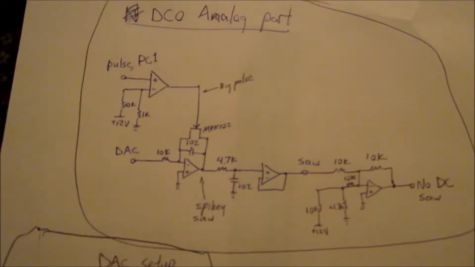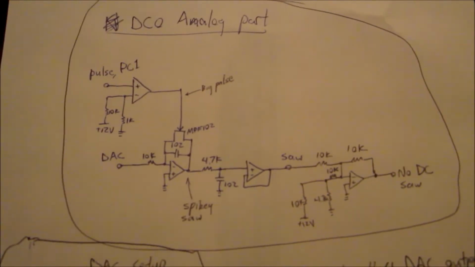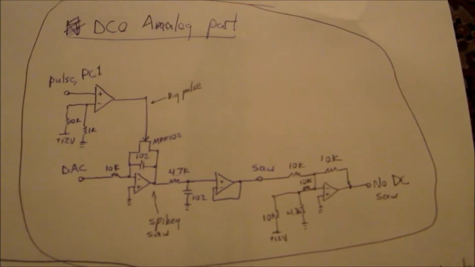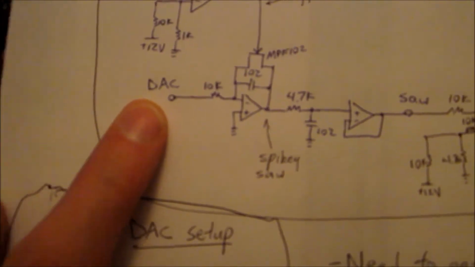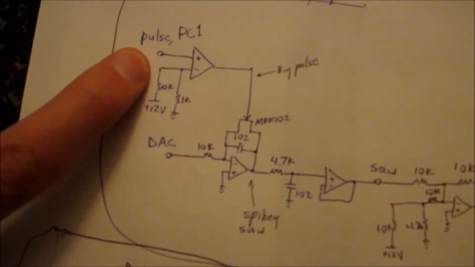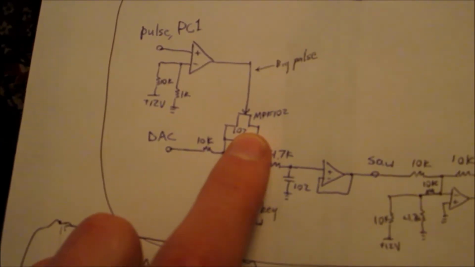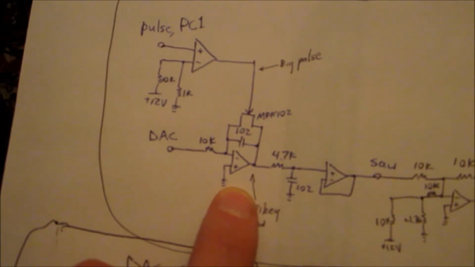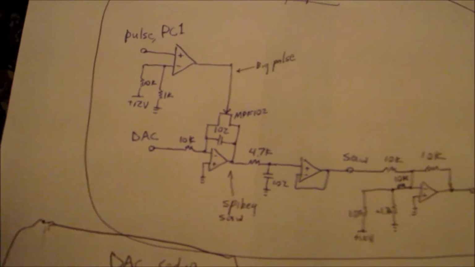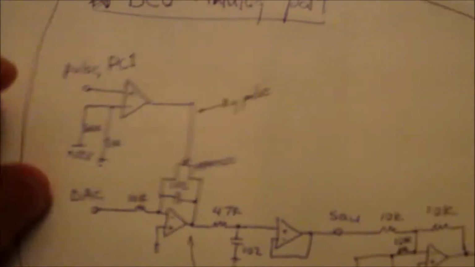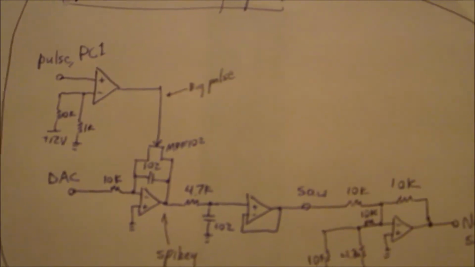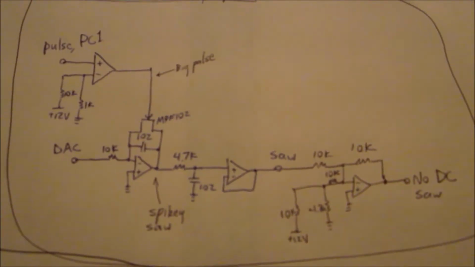Okay, so the other oscillator technique I was going to talk about, and the real reason I'm doing this video, is a DCO, which is what was used in some famous polysynths of the 1980s, like the Roland Juno series. Basically the microcontroller sends some data to a DAC, and that goes to an analog integrator, and that ramps down. Then at a certain point later, you send a pulse, and that turns on a transistor switch, and that resets the integrator. Then really quickly, the transistor switch turns back off and it starts to ramp again. The idea is, the faster your ramp rate, the faster you're going to send pulses, so you get an even amplitude over the frequency range of your oscillator.